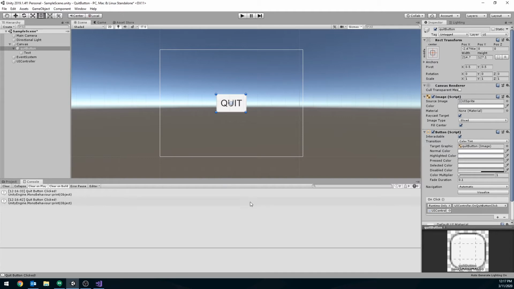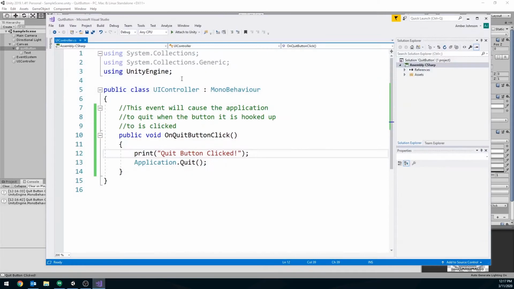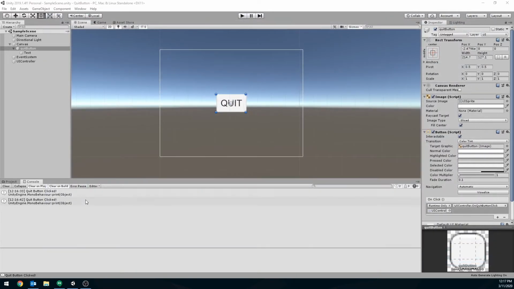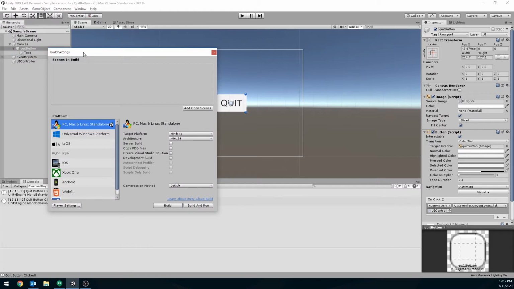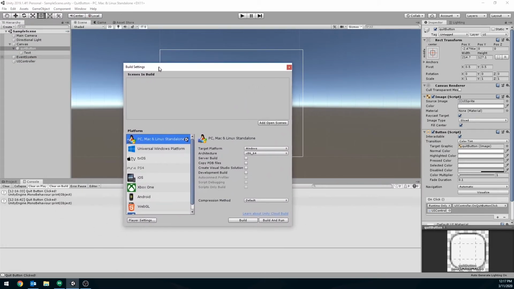So the first thing to do when you are ready to do a build is make sure that you save. And I know I have not saved because I see the asterisk next to the scene name. So I'm going to hit Control S to save before I do my build. I also want to make sure that I have saved any scripts, and it's just a good habit to get into to close your Visual Studio to 100% make sure that you did save all of your scripts. I'm then going to go to File, Build Settings. And this is where we're going to need to set up some stuff.